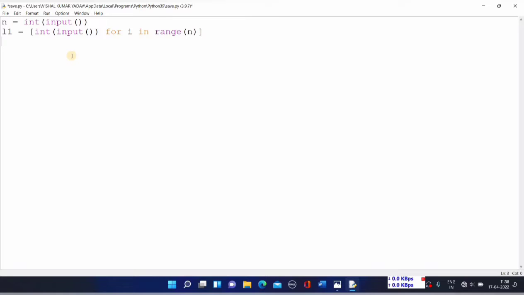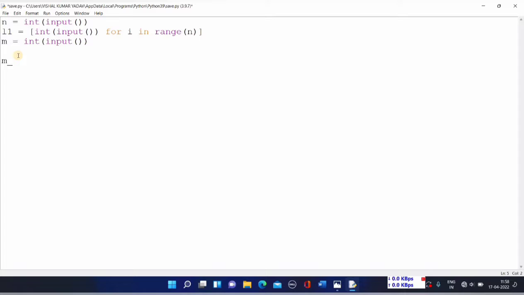When this is done, I have to even take m as input. Here I have basically taken the value of m. Now I have to convert these numbers into their binary format, because that is the next most important thing I have to do. For binary conversion in Python, we have some inbuilt functions.